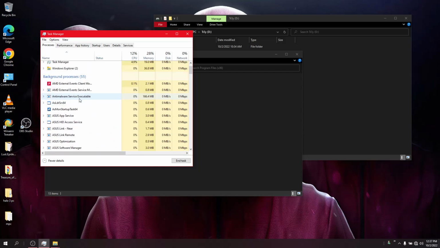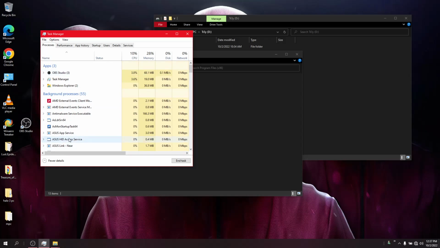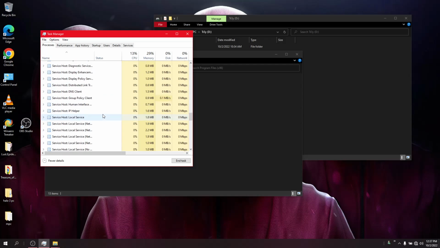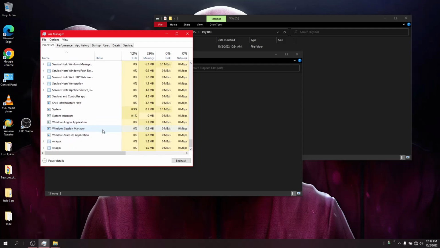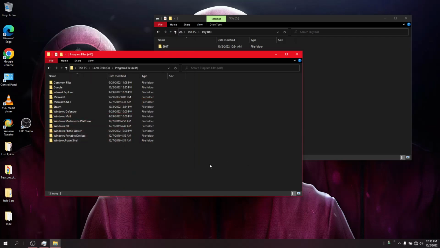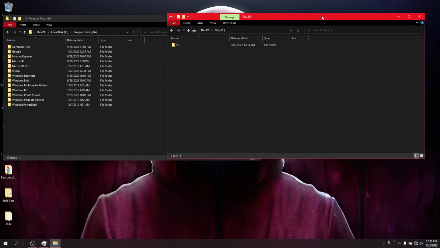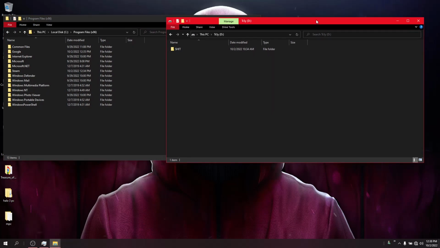If you see any Steam icons in here anywhere, just click on them and end task. But as you can see, we don't have any of that here, because I just made sure of that a second ago. Otherwise it'll tell you you can't copy the files.